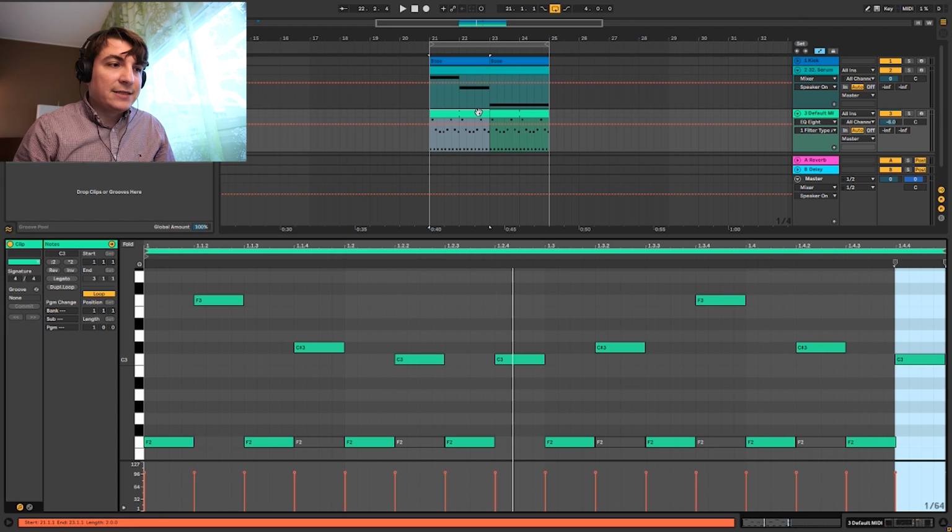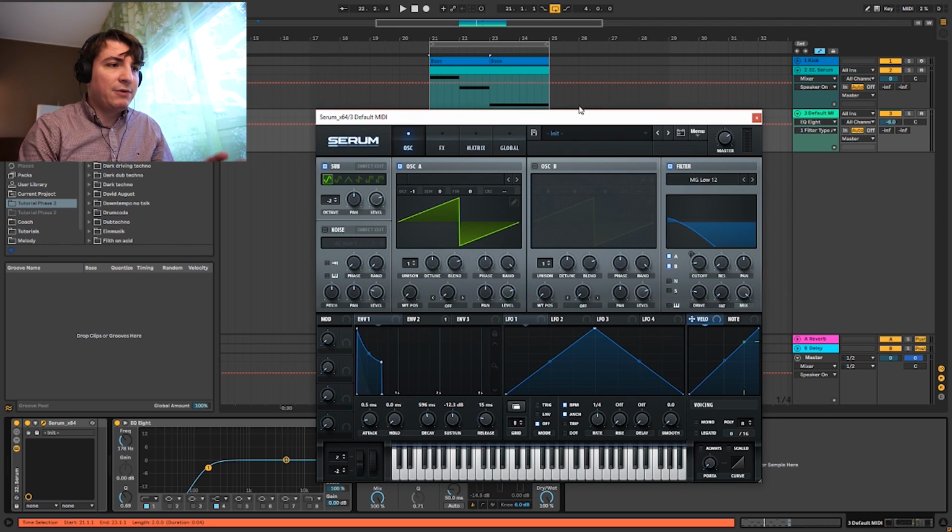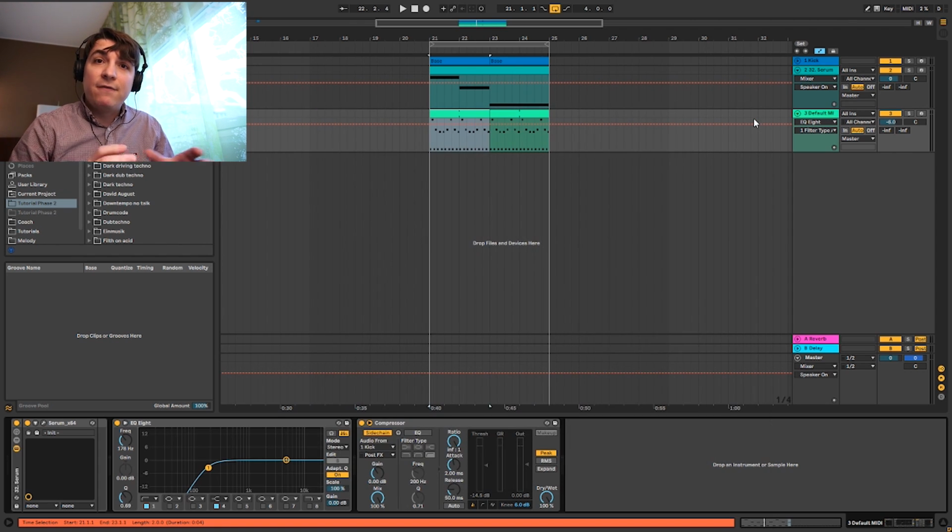The second thing says that you have to change the parameters of your instruments. In this case, I am using Serum, so I will play with the parameters and make the sound evolve a little bit depending on which part of the loop I'm looking for. And the third part says that you have to play with the effects of your sound. That also has to have three different variations, so that in the end you have 3 times 3 times 3, 27 different possible variations in your sound. This is actually quite easy to do, and that gives you a world of opportunities to evolve your track into something.